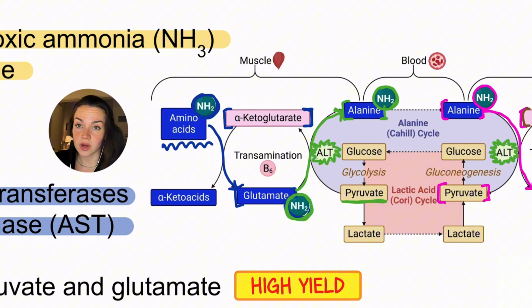So just to show you on this diagram what that example looks like, we would have aspartate as our amino acid. Aspartate would transfer its amino group onto alpha ketoglutarate. That would form glutamate, and then the alpha keto acid we would be left with is oxaloacetate, which is a TCA cycle intermediate, so very important alpha keto acid we've just formed. All right, so that was our first step.